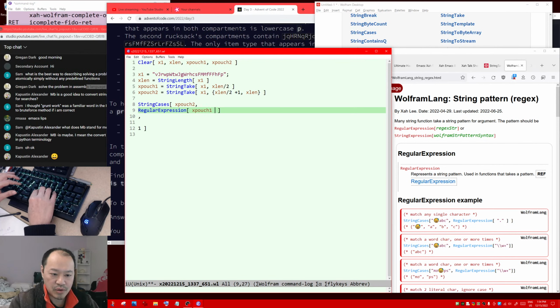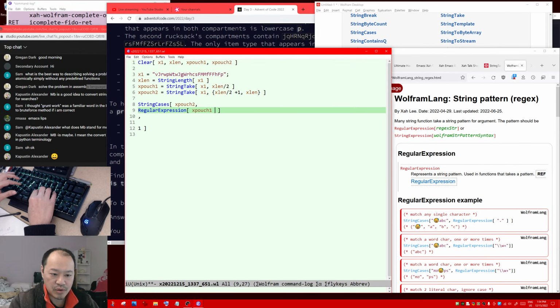Okay, now remember, we need a function that takes a character into a number, 1 to 26 or 27 to 52. One way to do that is to change each string to its Unicode code point, ASCII code point.